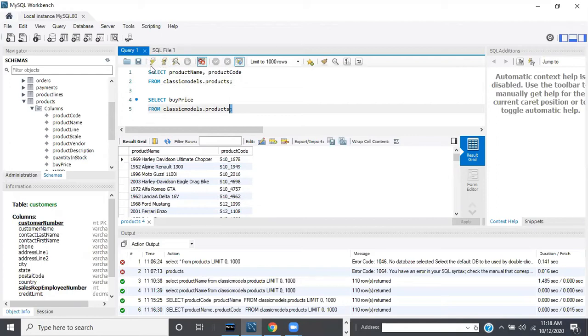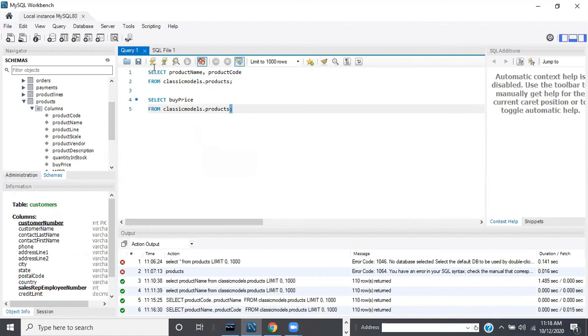So now I'm going to run this. Let's see what happens. And it's running. Let's see. Product code, product name, buy price.